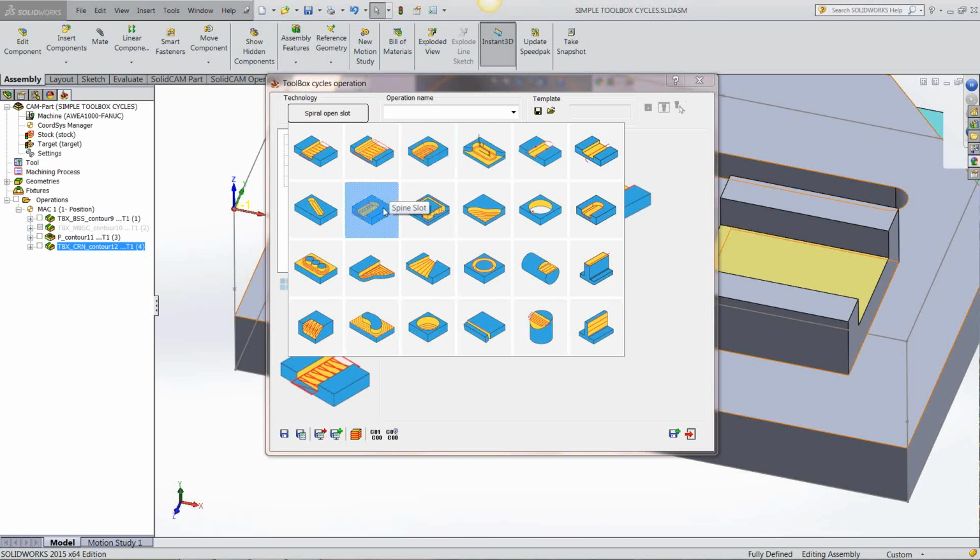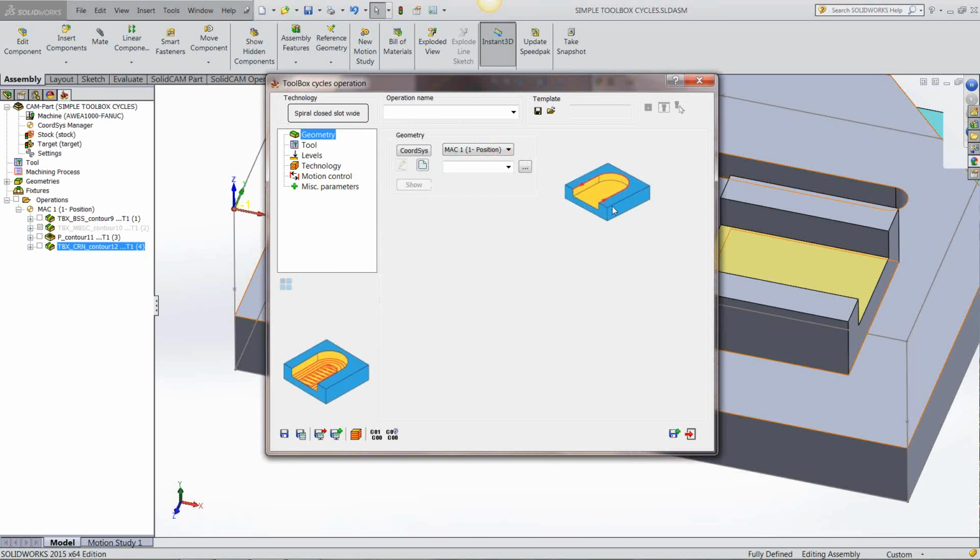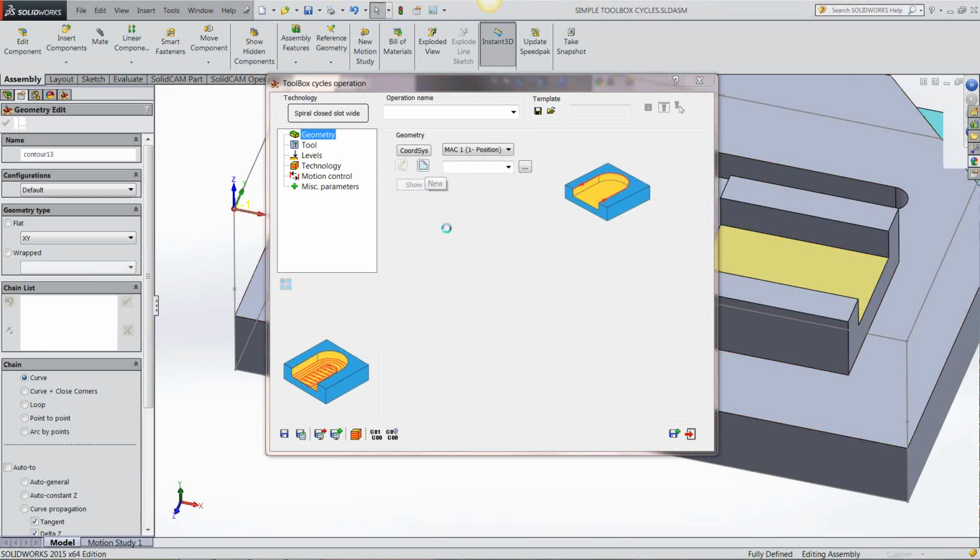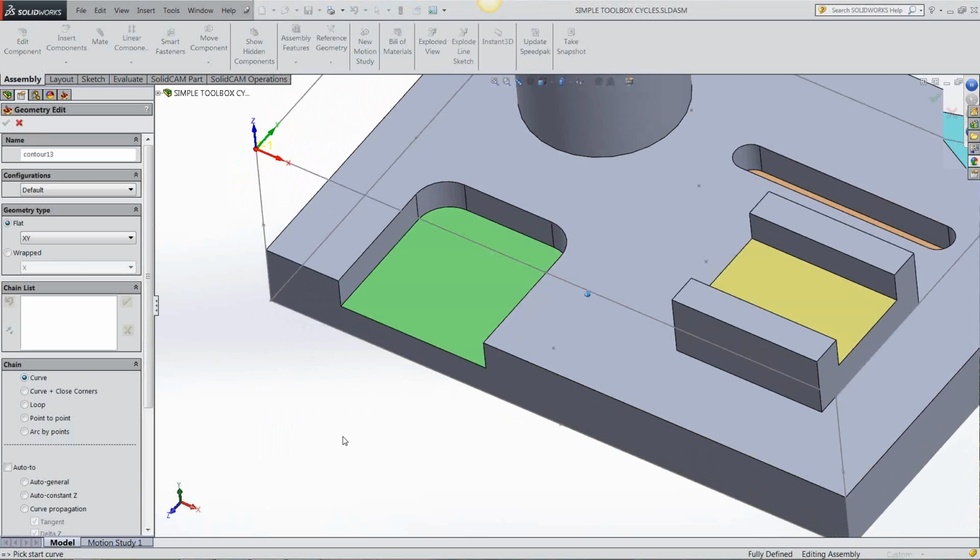You've also got the option here for a spine slot, which is the same shape as what we've got there, but I think the feature that I've got here is quite wide. It's 50mm wide. If I've got a 20mm tool, then it's more than twice as wide as the tool, so I'd say it's wide. So that's what I'm going to use. And once again, by the graphic, you can see that's all it needs to know. It doesn't need to know this edge and mark it open or anything like that. It just needs to know the shape of the slot. So without further ado, I'm going to pick that.